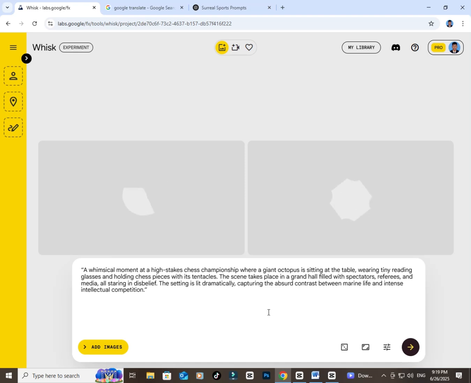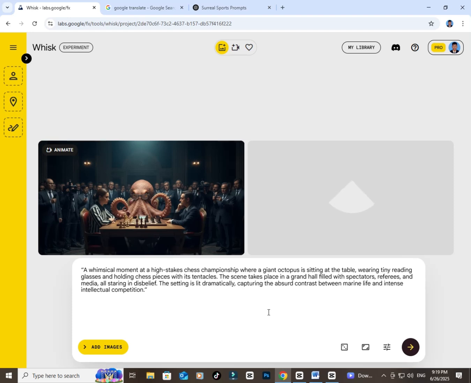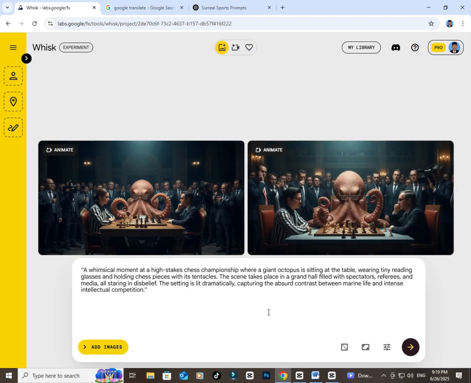So finally you can see that we have generated 2 images. And you can see the results of these images. How many ultra-realistic images have been generated here? Now the character we have used here is an octopus. You can choose any animal character from here. We can get the generated images.